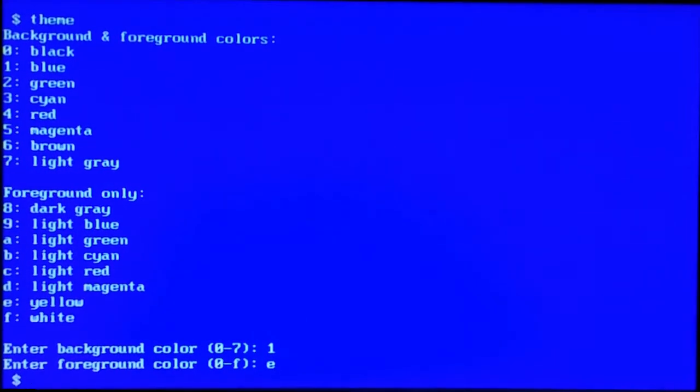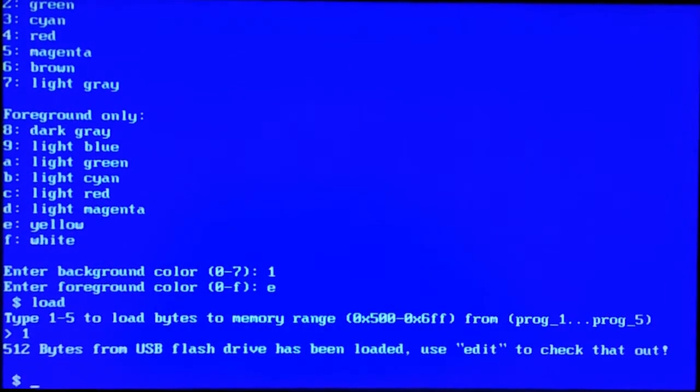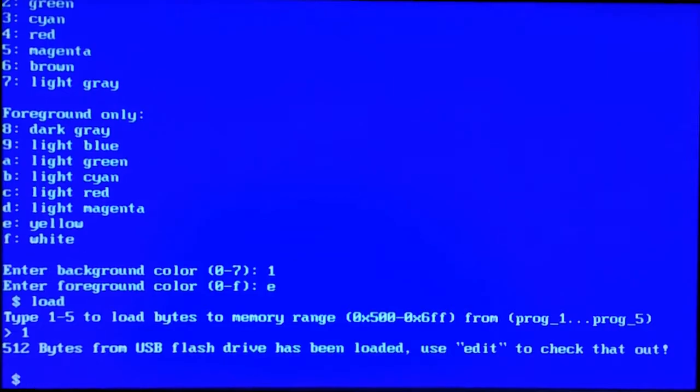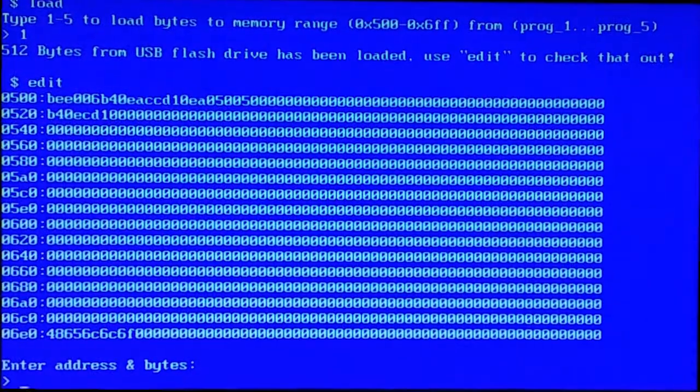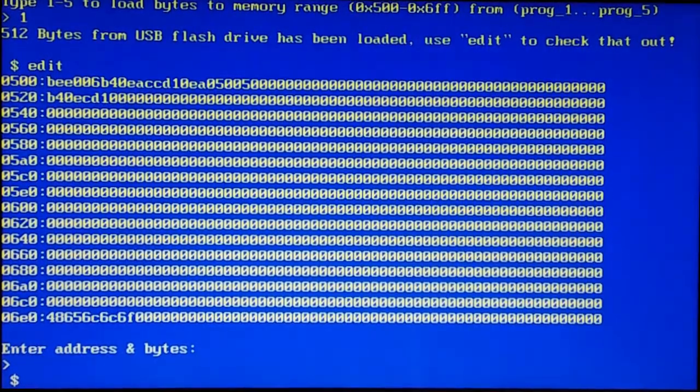So if AL is equal to 0, we want to drop back to the shell. That's pretty much it. So now I load prog1, all right. Edit, so we still have this, okay. Now we want to remove this part, but first let's get the code for compare.